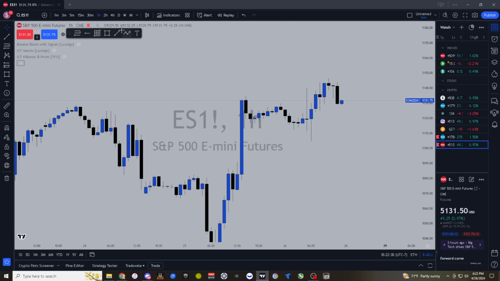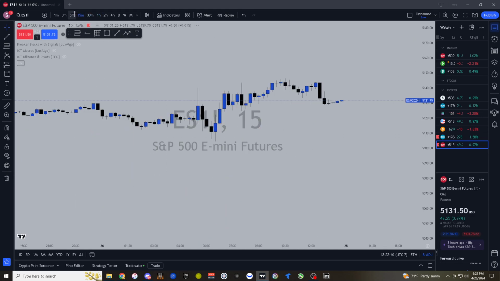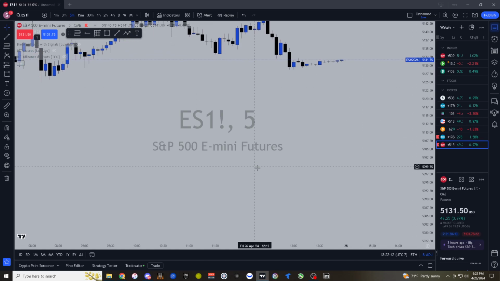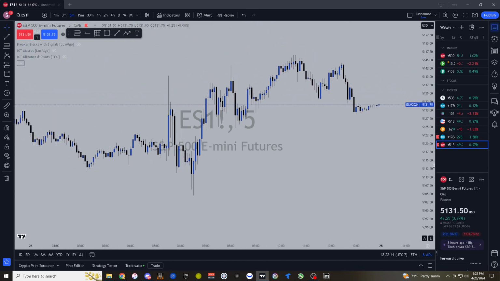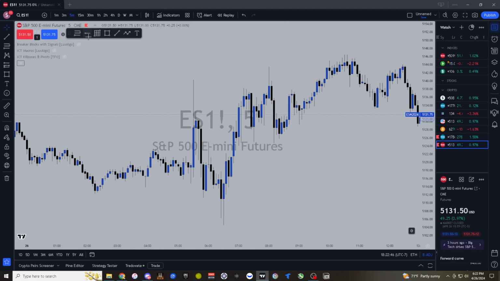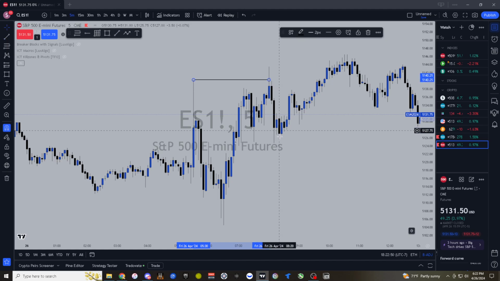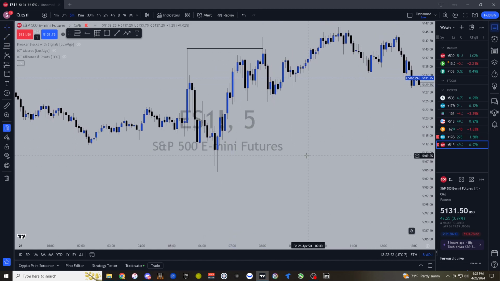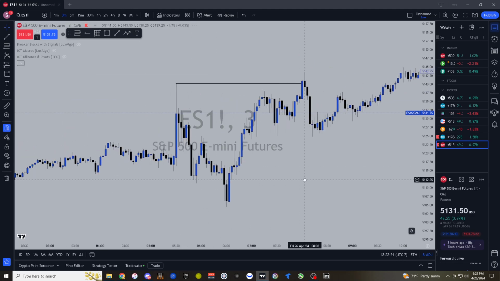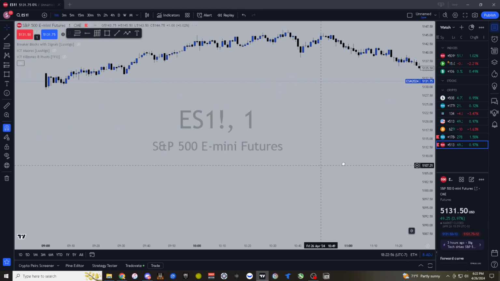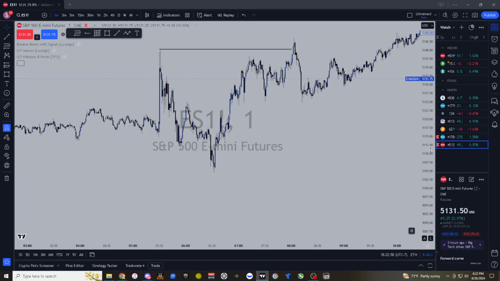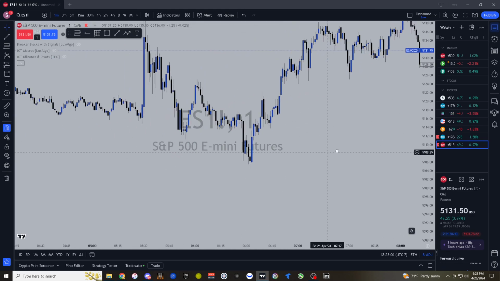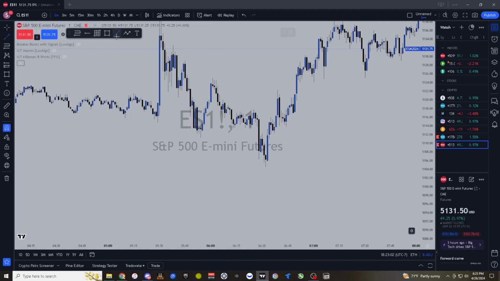On what liquidity is, we're just going to go over it from today. Today is Friday the 26th, so we'll just go over an example from today. As you can see, this is a high right here. This would be our buy side liquidity. And then if we look down here, we can pretty much find out where our sell side would be. So pretty much any low that was formed, here's our sell side, which obviously got swept.